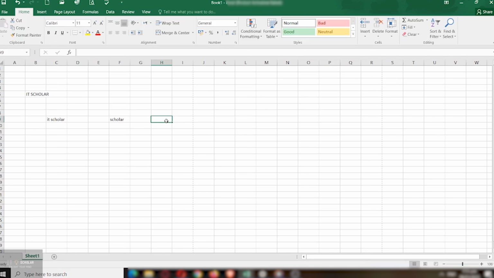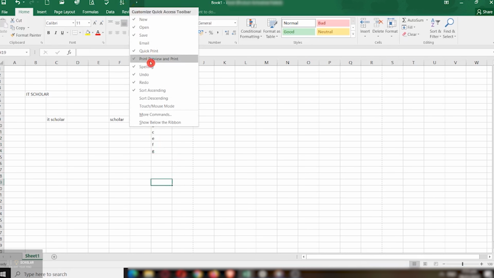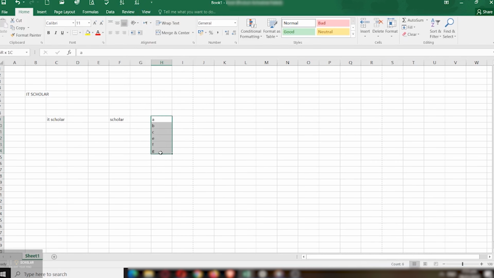Now we have the ascending order option. This option helps us to arrange the scrambled order data in ascending order, just like when we select this data and press the ascending option. This will become ascending order from A to G. This is the opposite of the ascending order option, the descending order option. This will reverse all the scrambled order data or ascending data to declining or downward order, just like this.